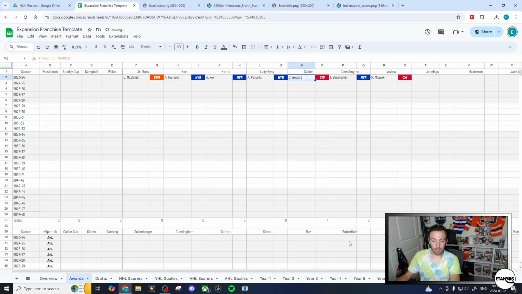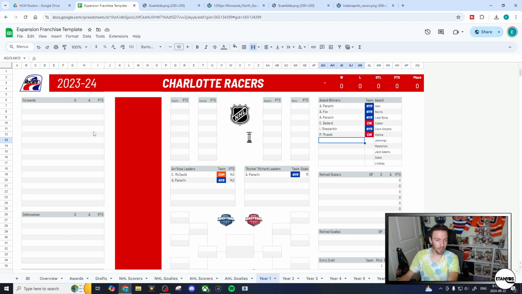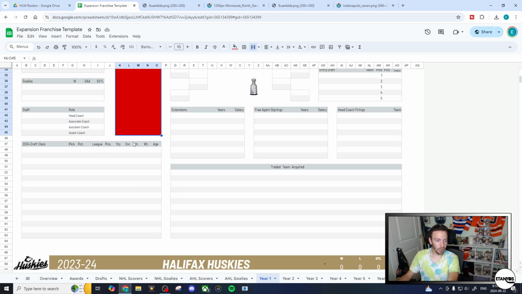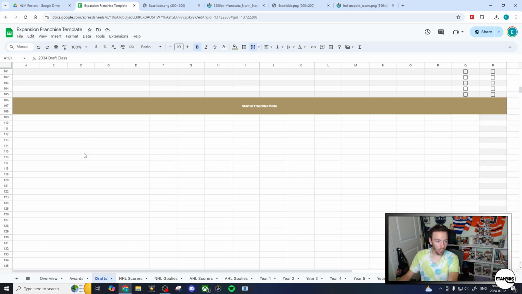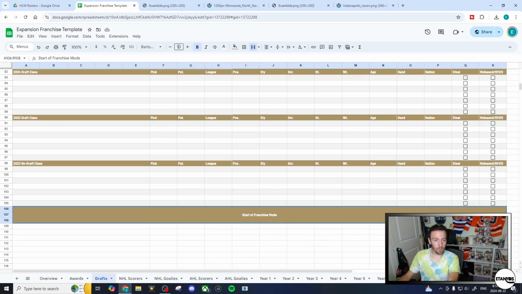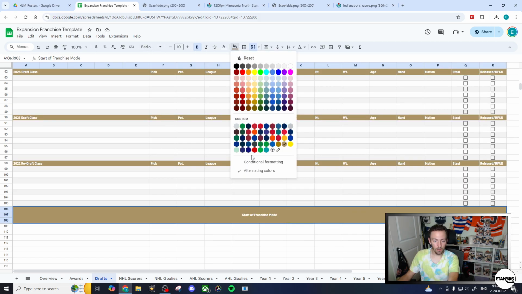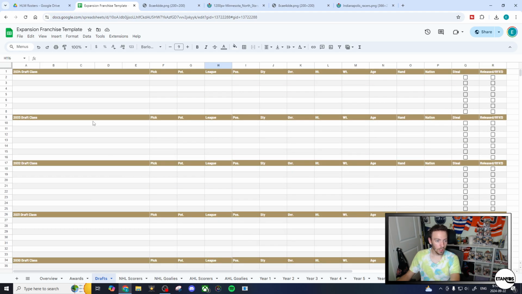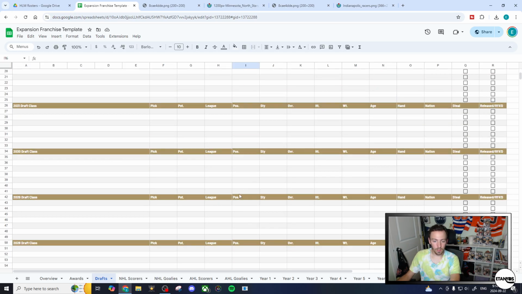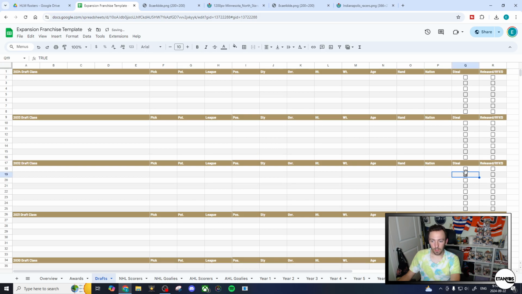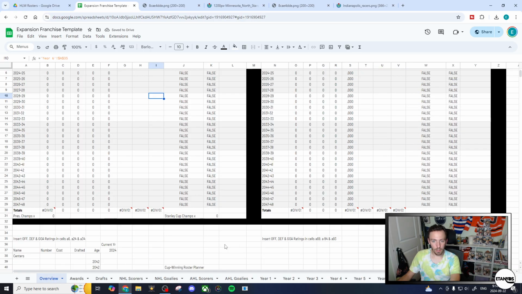But again, the original Alex, he is the one who set up the initial basis of the spreadsheet, mainly this kind of setup right here. I obviously added more tabs, changed all the programming in it. I added this piece to add the extra divider for additional draft class stats that you could track. I just copy and paste my drafts right across here. And again, you can just change the background by yourself if you want to. It's really easy to do. Again, just use control and then your mouse. And there's little checklists if somebody turns out to be a steal, whatever, you can fill that out. And that is pretty much it for this spreadsheet.